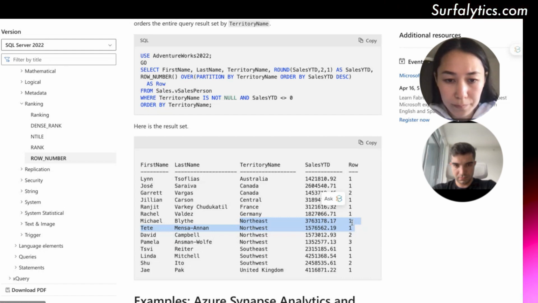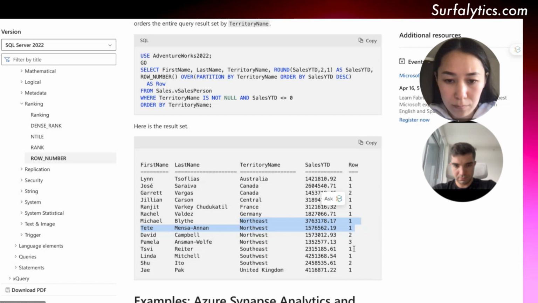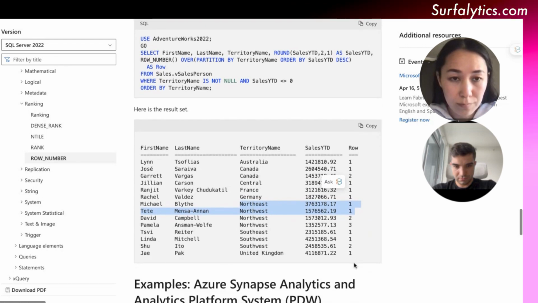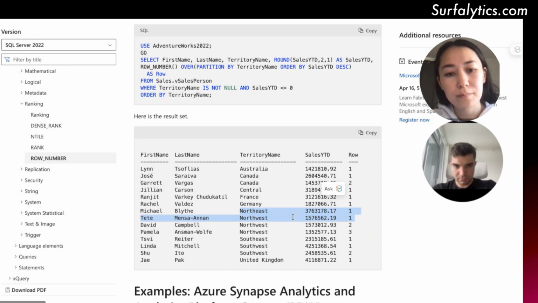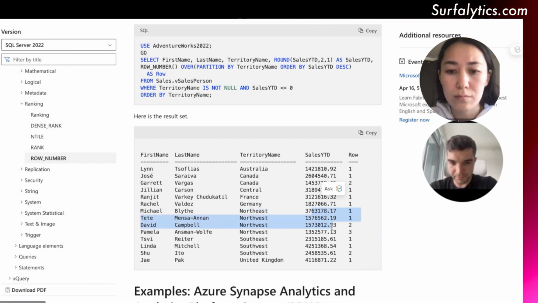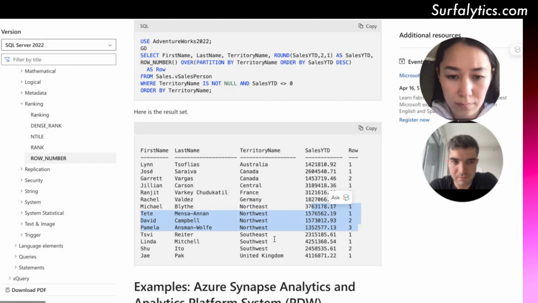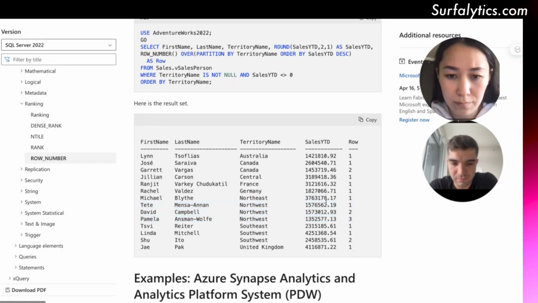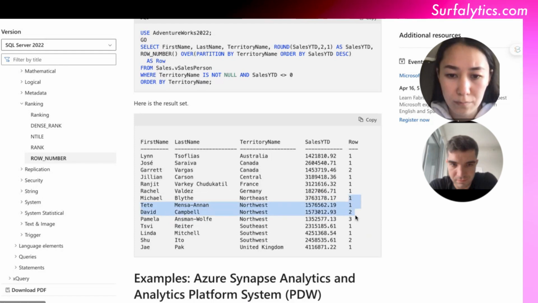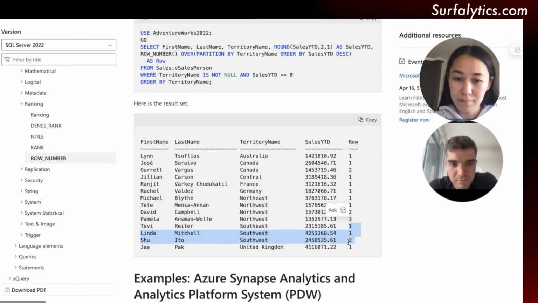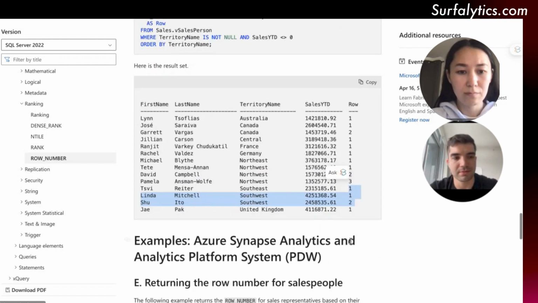Two, three. Here the same. Yeah, looks strange for me. I don't know why it is so.